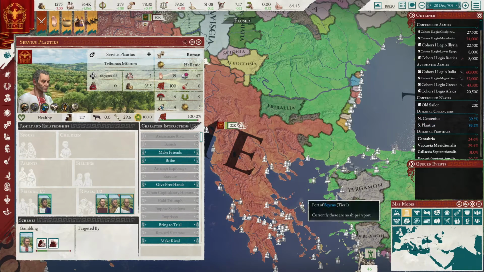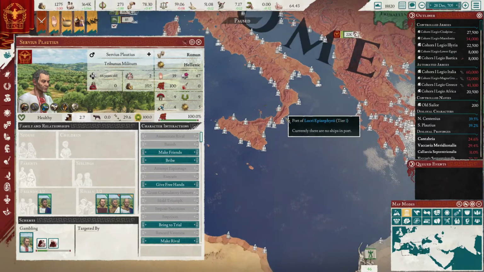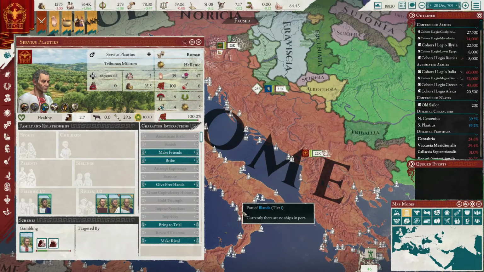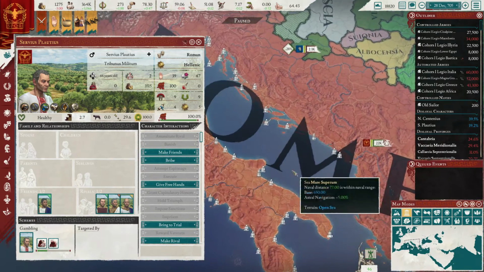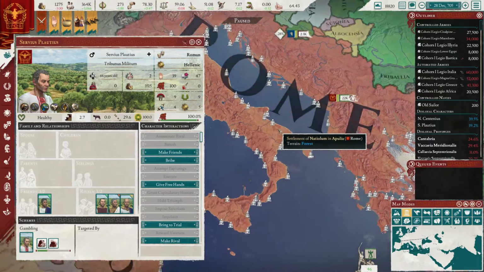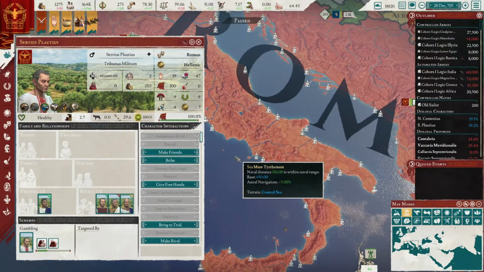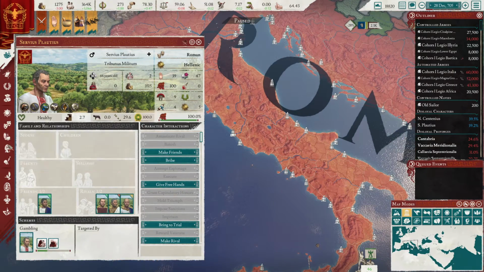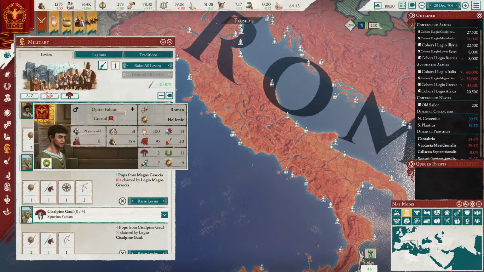So once you start noticing some pop-ups saying, hey, disloyal character, and if they have any relevant power base, do something. For example, if it's a governor, find a way to get him replaced. You know, make him like you temporarily, replace him. Now he won't have as much of a power base. Now you put someone more loyal into the spot of the governor. If it's a legate, same thing. Get rid of him.